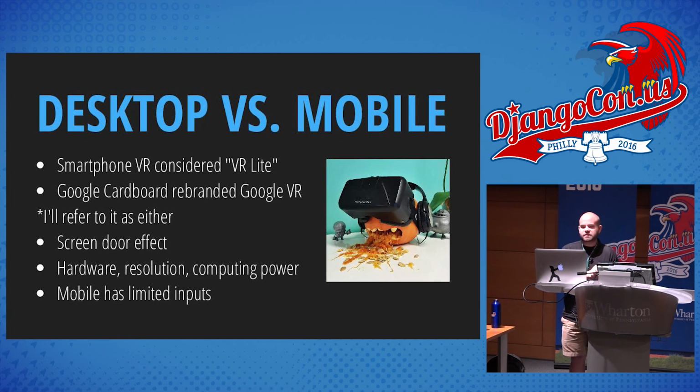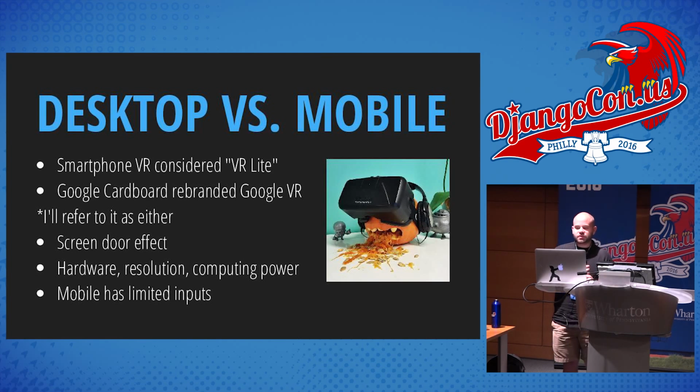A big concern with this VR light, hence the pumpkin throwing up on the side there, is feeling nauseous and this screen door effect. If you put your smartphone right in front of your face, the resolution isn't good enough. You will see the pixels on your phone, and that's called the screen door effect. Some of the dedicated headsets that you plug into your computer have improved the field of vision and the resolution, and they've tried to get rid of that screen door effect and make you feel more immersed, so you have less of a chance of getting sick while you have it on your head.